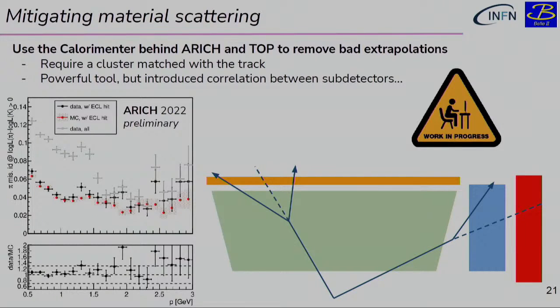What you would like to have, of course, is a tracking plane behind your system that is able to tell you if the track actually passed through the Cherenkov detector or not. We don't have it, but we can rely on the calorimeter, which can tell you if there is an ECL cluster associated to the track behind the system. So if you require, for example, your track to have a cluster behind the A-reach, suddenly your performance goes from the gray line down to the black line, and also data and Monte Carlo overlap very well. Telling you that basically if you want to construct such a device and you want to be wise, place a tracking plane behind your system because it will really, really help you.